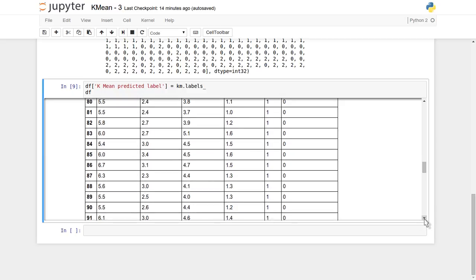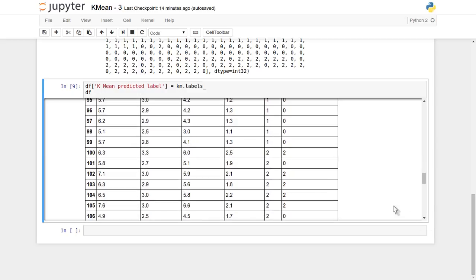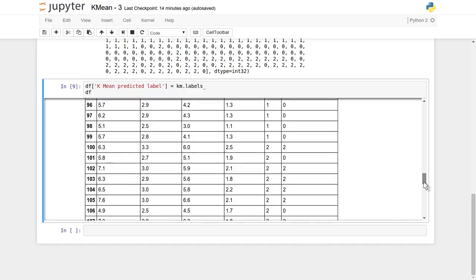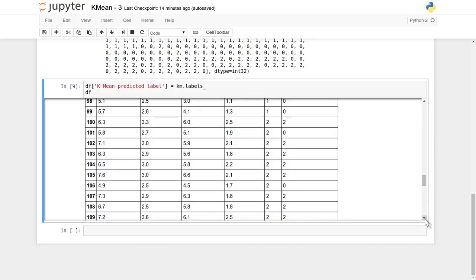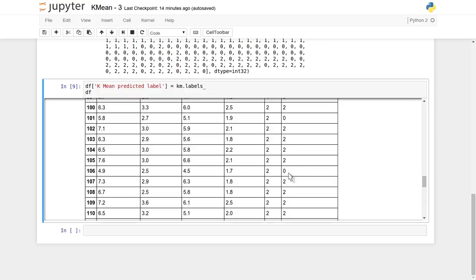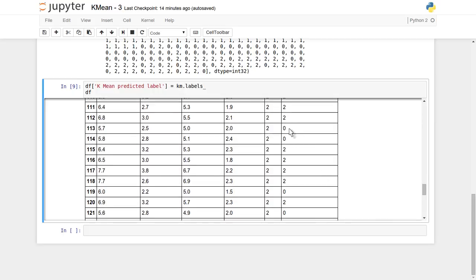That is somewhat wrong, but almost 95% of records are grouped into the correct cluster, I think. Our last 50 are almost in group 2. So this record 0, this 101 record, they have been grouped into another cluster, so that might be wrong. This is another record which is wrong. Actually it has put another two records into another cluster.